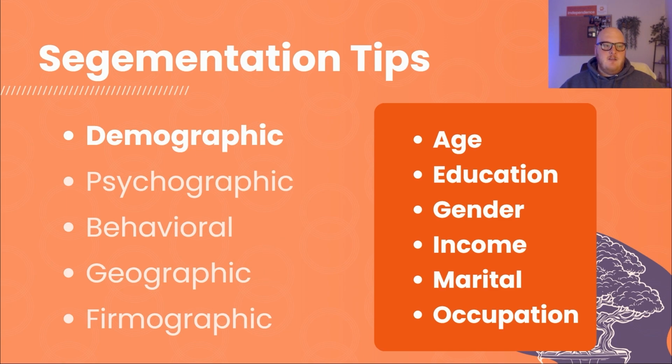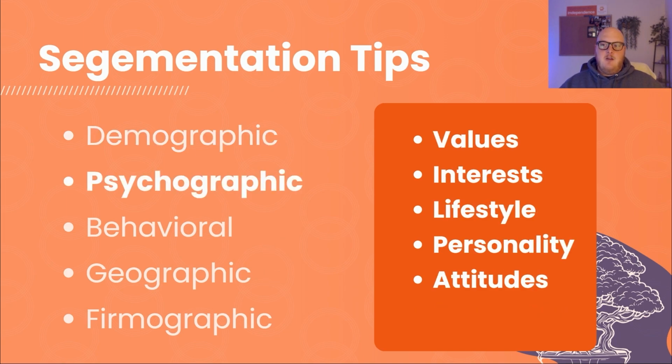Which we'll look at here in a second. So psychographics, these are really what makes up the mind of a person. You're looking at their values, their interests, the lifestyle, the personality, attitudes. As far as the values go, this could be kind of going back to demographics, where you're looking at what they value as a person. What do they believe in? What is their belief system to some degree?